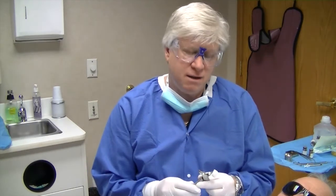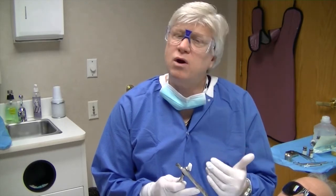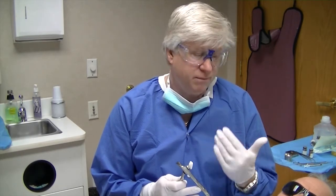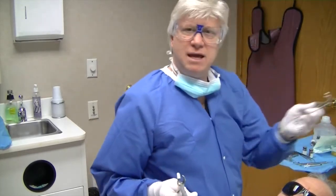So our patient is pretty numb, hopefully very cooperative today. What we're going to simply do is engage the beak onto the lingual surface of the root as far down the tooth surface as we possibly can. The bumper will engage the vestibule area, and again, the design allows us to work in a shallower vestibule area. The rotation is similar to the Physics forceps — you're only using wrist motion, no bicep or forearm motion, and it's similar to turning a doorknob. So let's engage this and demonstrate the technique.